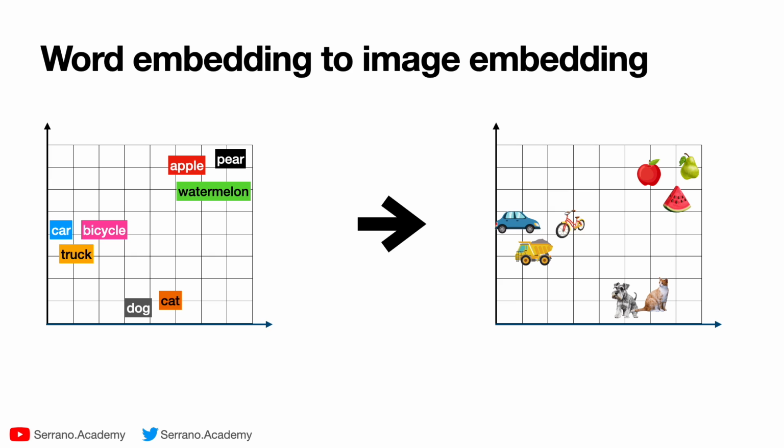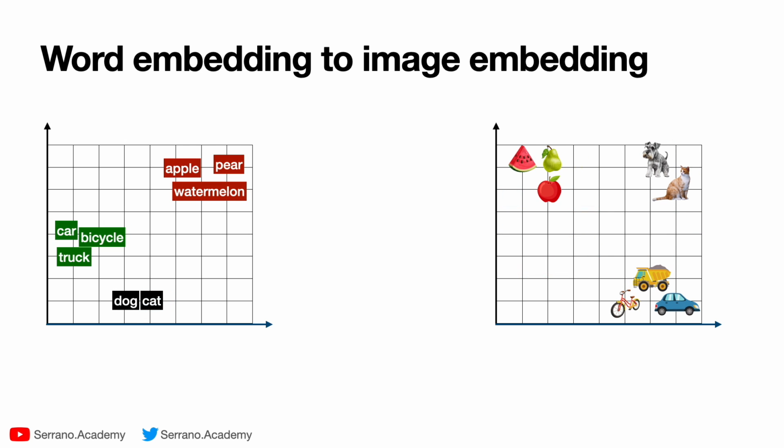And the idea is to find a way to turn the left embedding with words into the right embedding with images. That's a way you would be able to take words and turn them into images. So in this example, it's pretty easy. All we have to do is send the words to their corresponding images, which due to a stroke of luck are actually located in the exact same position as the word. Now, of course, this is not what's going to happen in general. If we build a text embedding and we build an image embedding, they have no reason to locate the words and the images in these exact same places. As a matter of fact, they could have completely different dimensions. The text embedding could have hundreds of coordinates and the image embedding could have thousands of coordinates, and they have nothing to do with each other.